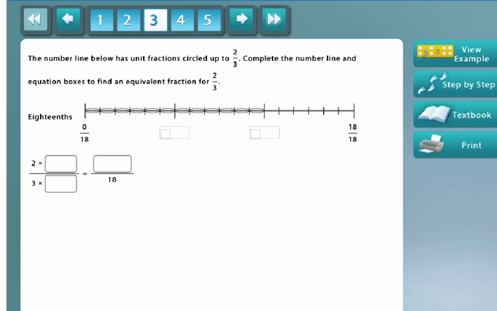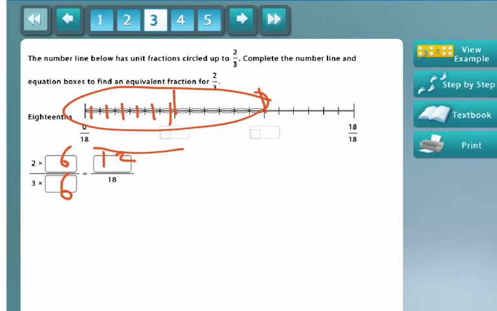All right, very quick overview of this. Same thing. You're still doing thirds, 1/3, 2/3. They're asking you what is equivalent out of 18 parts. So what is your multiplier? Count 1, 2, 3, 4, 5, 6. Your multiplier is 6/6. So you're taking each third and you're dividing it into 6 smaller parts, giving you a total of 12/18 for the 2/3 here.